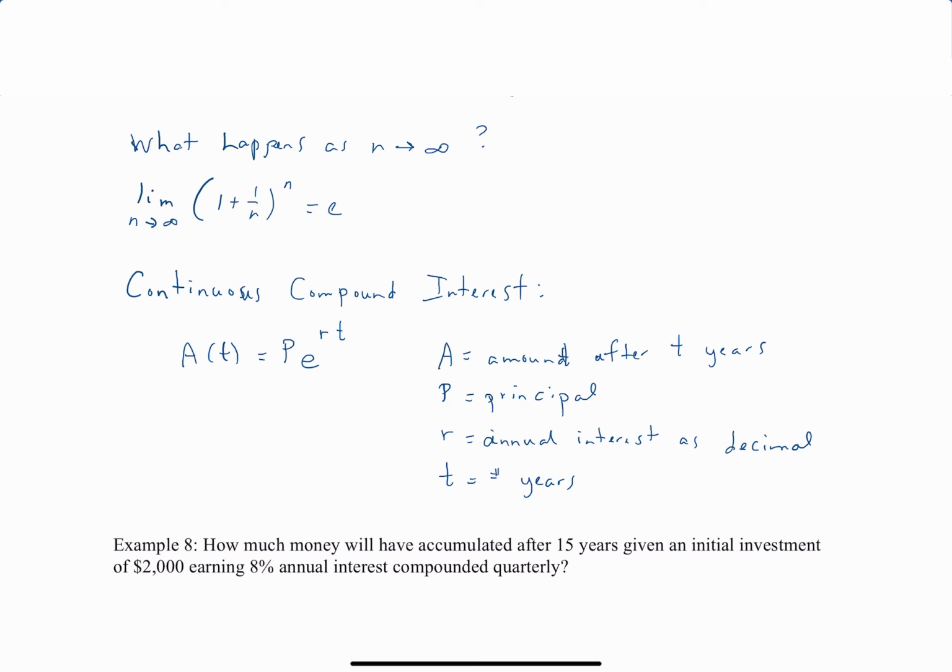So here's my take on what's going on here. Let's get all medieval and think of you investing some gold coins in a savings account. And if it's been compounded yearly, so you're getting interest once a year, that means clunk, there's a blob of gold coins that goes in at the end of the year. If instead it's being compounded quarterly, then every 3 months, clunk, a few gold coins, clunk, a few gold coins, clunk, a few gold coins. If it's being compounded daily, every day a few gold coins drop in. If we're thinking about compounding continuously, we're thinking not just compounding daily, but compounding every hour. But not just that, compounding every minute.